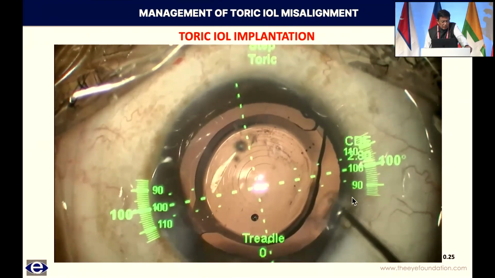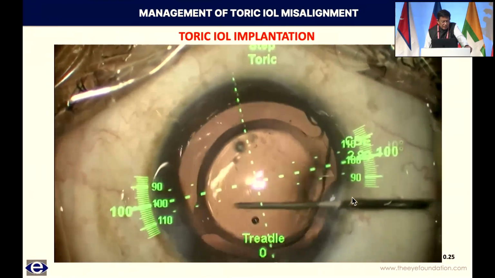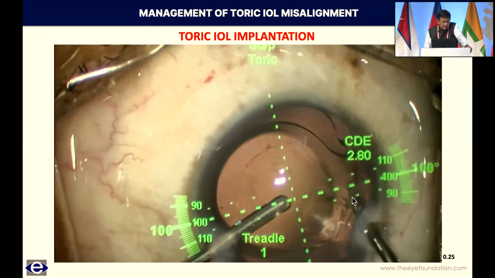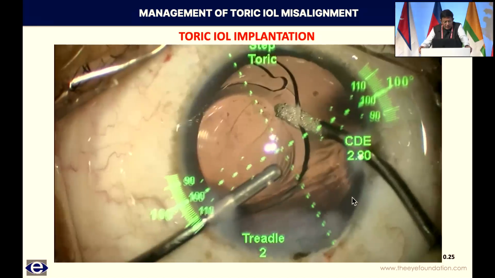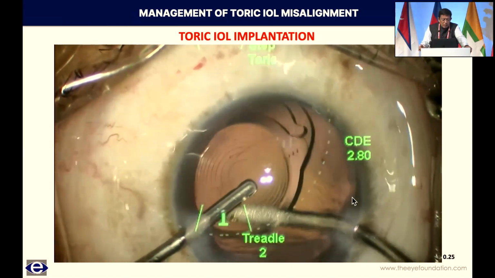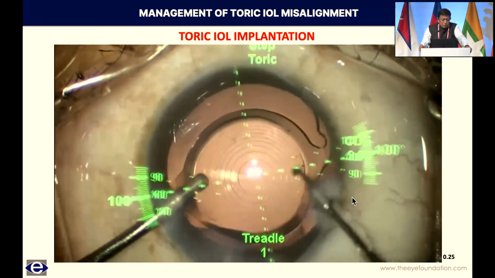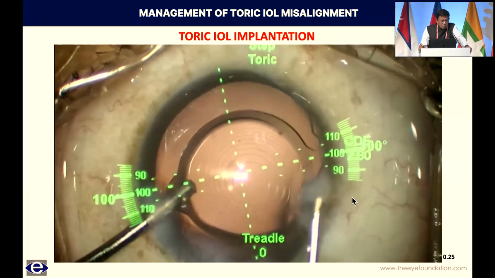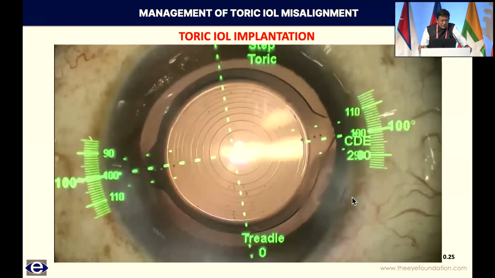This is just a toric intraocular lens being implanted with a digital overlay. I most often implant my lenses just under irrigation, and do not use viscoelastic. But when you have a screw type injector, you have to use a viscoelastic in this case. And just as Professor Chityal mentioned, you have to rotate these lenses in the clockwise manner. And once you have done that, even after removing the speculum, please ensure that there is no shallowing of the AC and rotation of the intraocular lens.